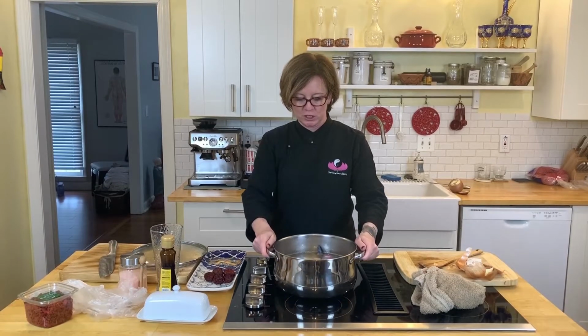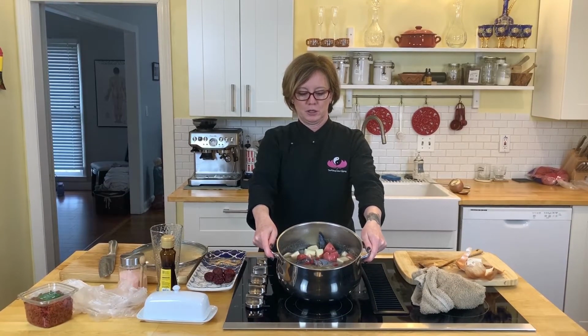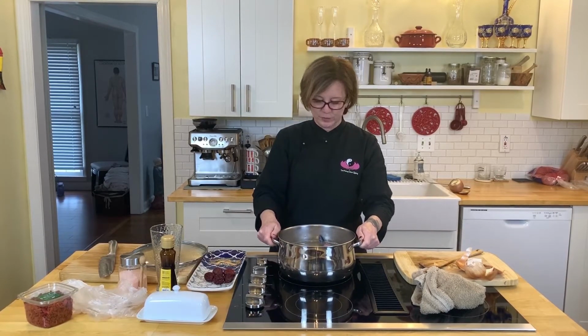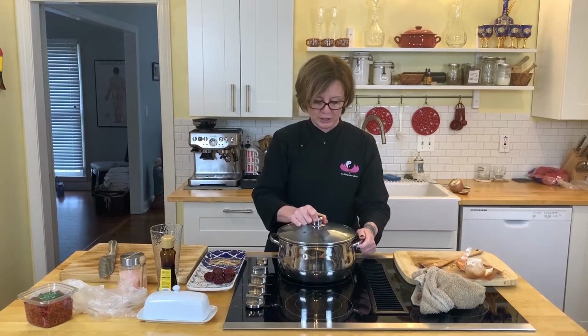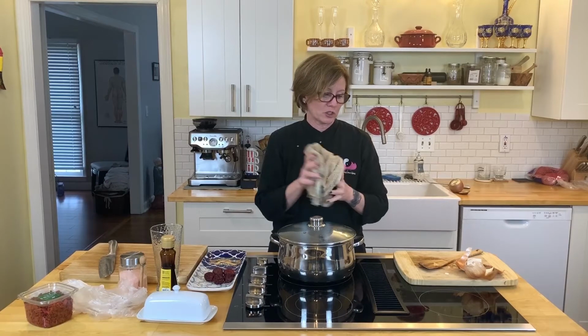Experimental kitchen, that's black chicken soup with potatoes and water, and it needs to do its thing for a while. So once it's done, what you'll have is a nice chicken broth with the red dates. And we'll come back and show you what it looks like in about 2 hours. Thanks so much.